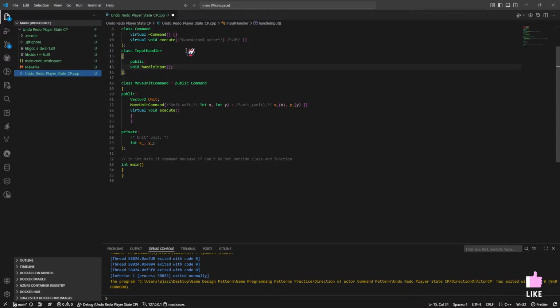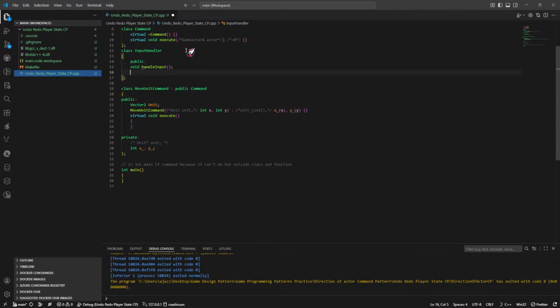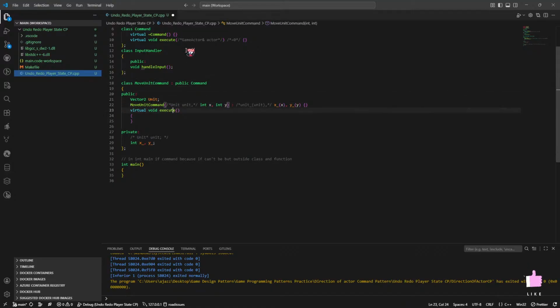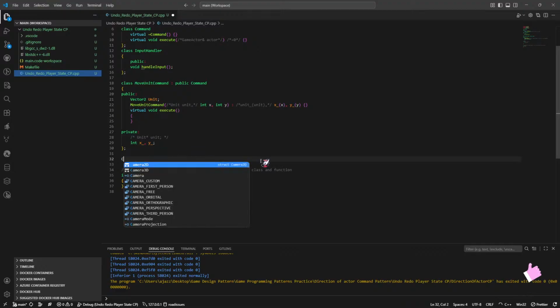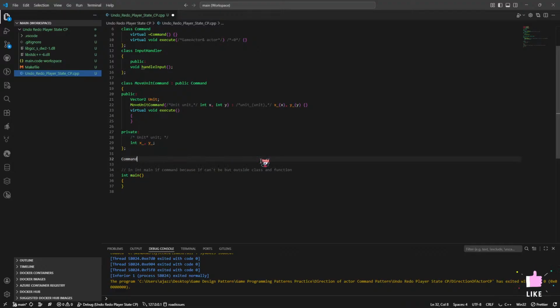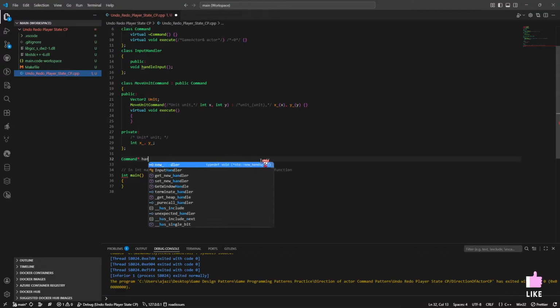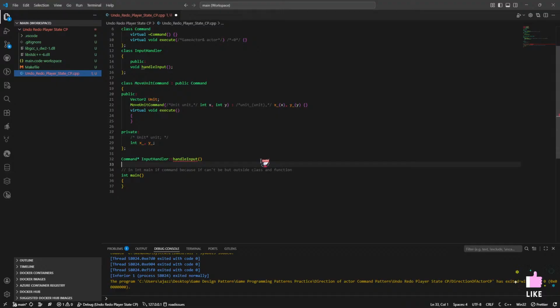And now we have to declare this. Command pointer. Which is, we have to declare this one.